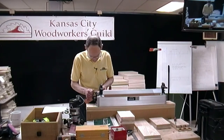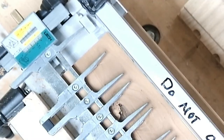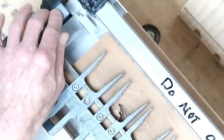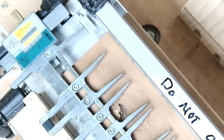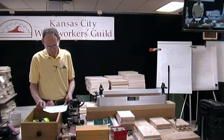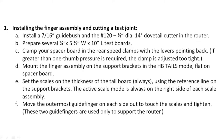And there is a little gap between the scale sighting device and the mark on the support bracket. So you've got to make sure that you are looking straight down on it, or you're going to be out of whack. Then you're going to move the outermost guide finger on each side out to touch the scales and tighten. These two guide fingers are used only to support the router.